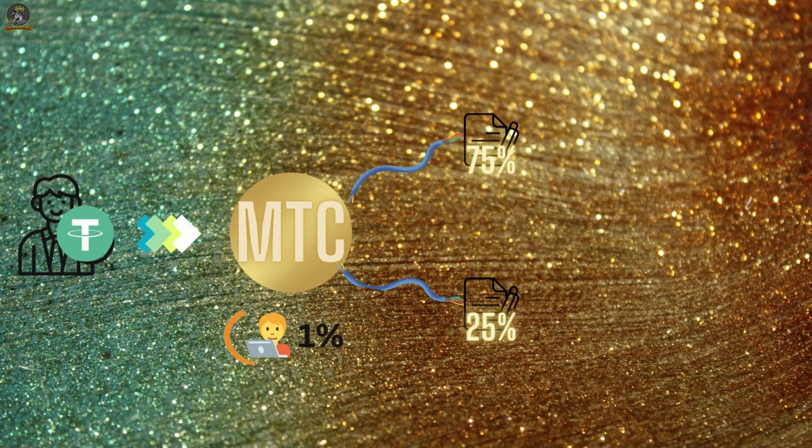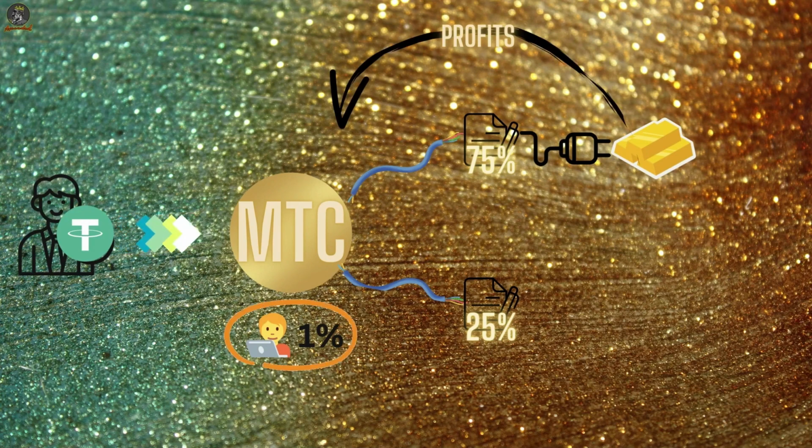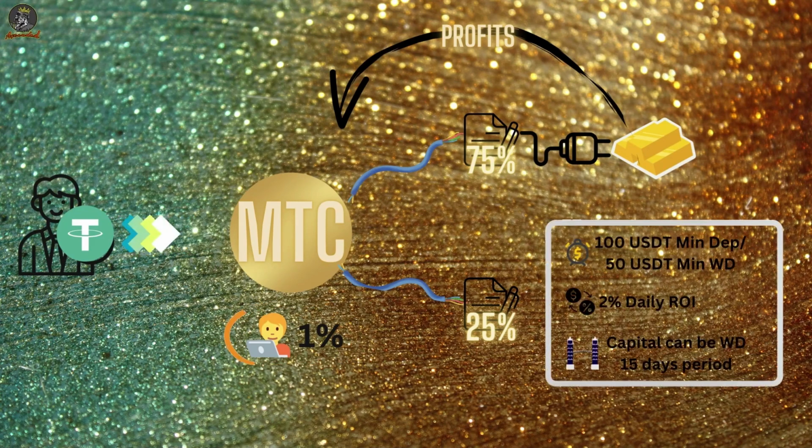Only 25% are going to remain to interact with it, deposit, withdraw, but 75%, the bulk of it, is going to be used for gold trades. Now, this is something new. This is what we're going to be talking about. And profits from gold trading are going to go back into the smart contract to feed back the investors. Again, this whole chain you've seen before, nothing new, just the gold trading part, which is going to be discussed.